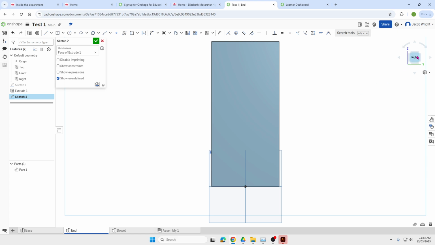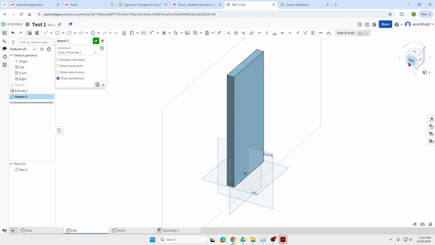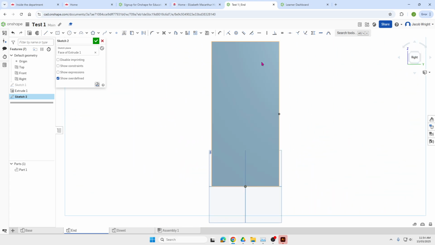If you select the wrong one, we can always go up in this top right hand corner and click on different views until we get the one that we want. It wasn't this one, I clicked on the wrong one to start with. I'm going to go around to my right view, and then click on it because that's the plane that I wanted to work in.